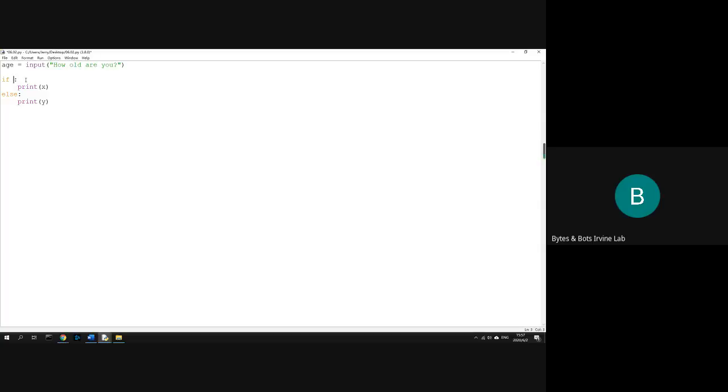So I think this way. In English, we say, okay, if you are greater than 21, you can vote, right? So if you are greater than 21, write it in the program. If your age is greater than 21, so age is greater than 21.